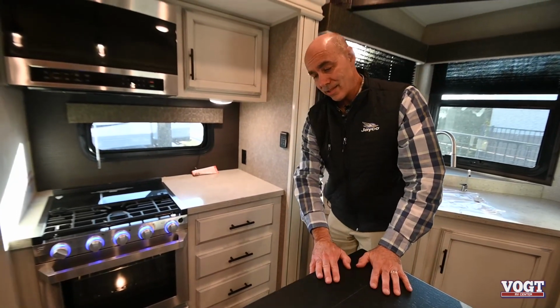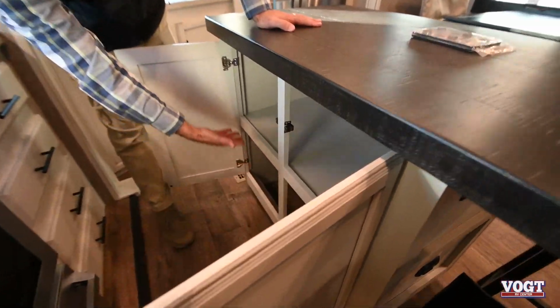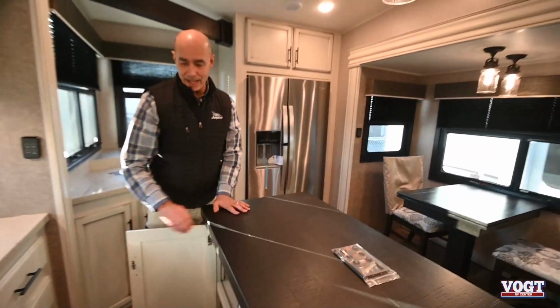There's storage under this too. So you've got storage under here for larger pots and pans. You can access it from both sides, but just a bunch of storage. Storage under here, and then plenty of room up here for prep space, cooking, eating, playing games, and that kind of thing.